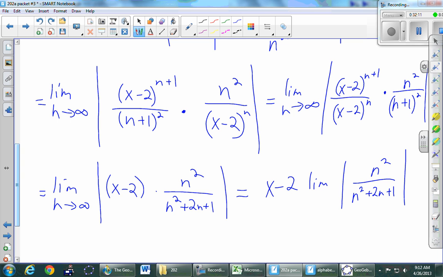What am I missing around the x minus 2? Yeah, I mean, at the very least, it needs to be in parentheses, but it actually needs to be an absolute value because it was inside of the absolute value before, so it's still in the absolute value. It's constant, it comes to the front, but it might have been negative, so we need to keep it in the absolute value. I'll put a dot for times there.